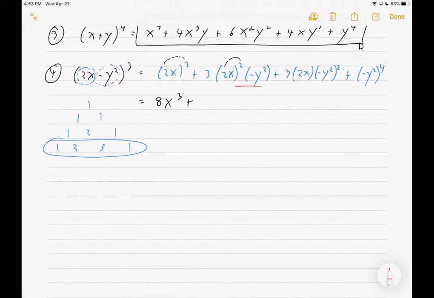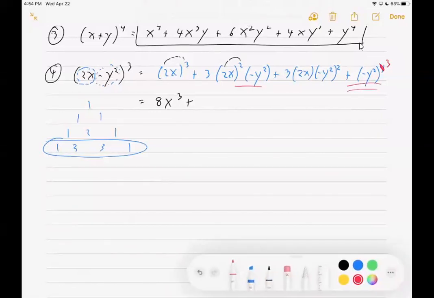And then that will happen once. So that will be a negative thing. Oh, and I messed up. We never had 4 factors of y squared. It was 3 of them. That should have been a cubed. So this will also be a negative term. So we'll go plus, minus, plus, minus. So let me change this to a minus.